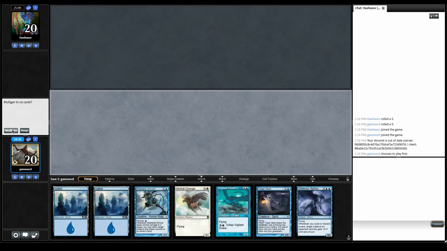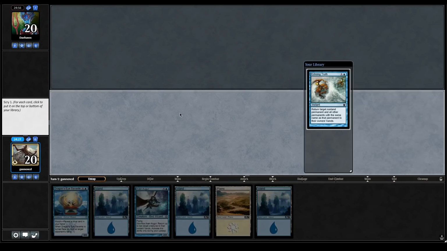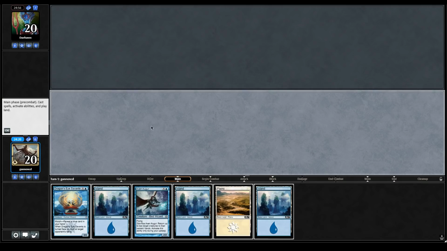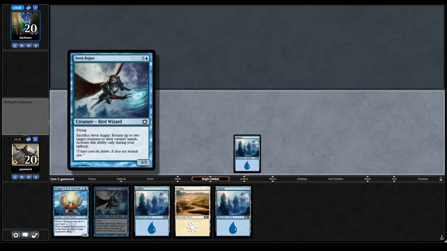I think we can do better. Alright, this one's fine. I don't like it, but we'll keep it. Echoing Truth. Putting that on the bottom. I need aggression or threats. I don't want to bounce. You want to draw those bounce effects as a top deck to get through the last points of damage. And we already have Aven Augur to bounce 2 creatures.